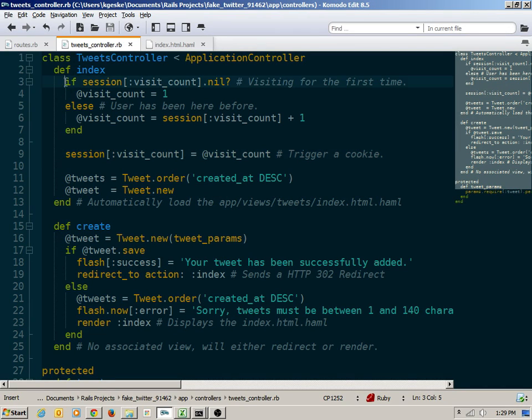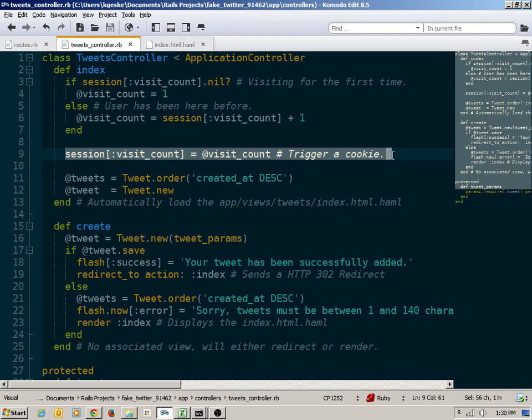So again, the flow of logic happening here is this user visiting for the very first time? Do they have a visit count set in the session? If not, if it's nil, then set this visit count variable to 1. Otherwise, and I've spelled else wrong there, otherwise they've been here before, meaning this is not nil, so take the value that's currently in there, add 1 to it, and now we have the new visit count. They're here again, add 1 more. And then so that we can remember it for next time, we have to trigger this to be set as a cookie on the user's browser. And so we put this visit count back into session at position visit count. And again, we're just treating it like a regular old variable.